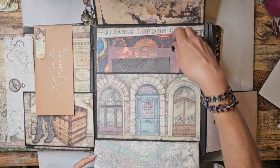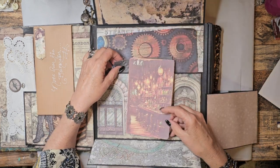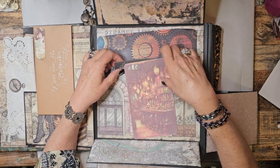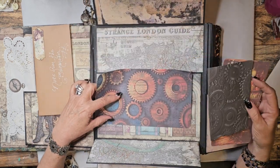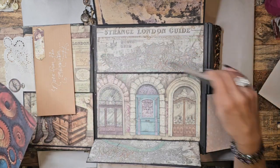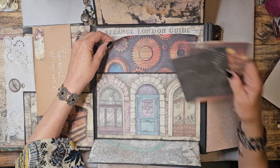Okay, so then you also have a pocket here. And look, this would be her parents' lab. Or is it the villain's lab? I don't know. Or did he take over the lab? So I also tried to leave a lot of these papers so whoever gets it could also go in and decorate, some emboss. And again, we have the London grid sitting there.